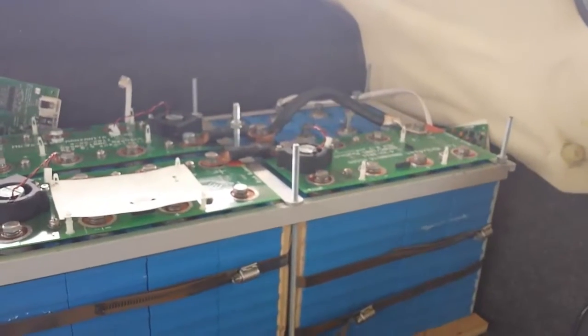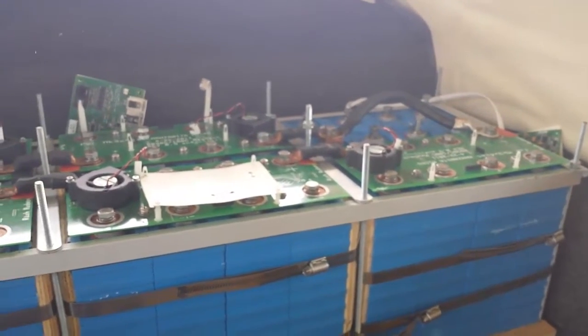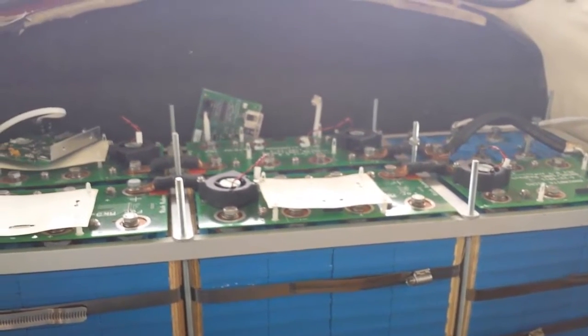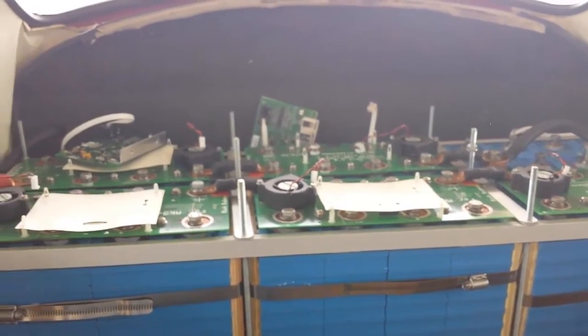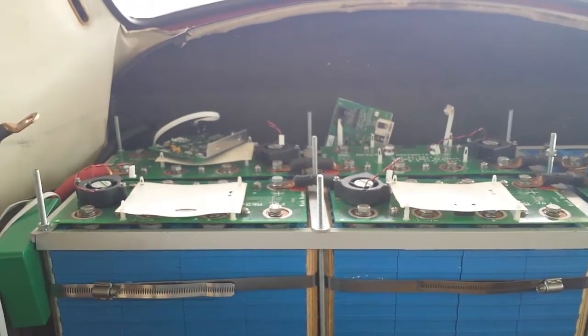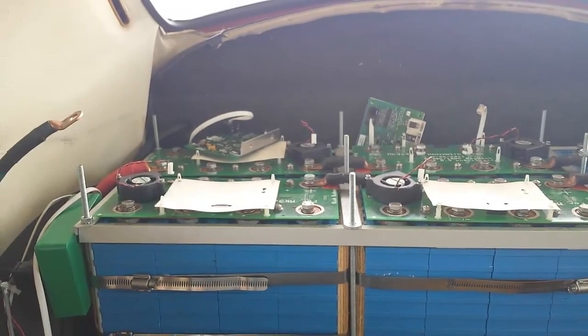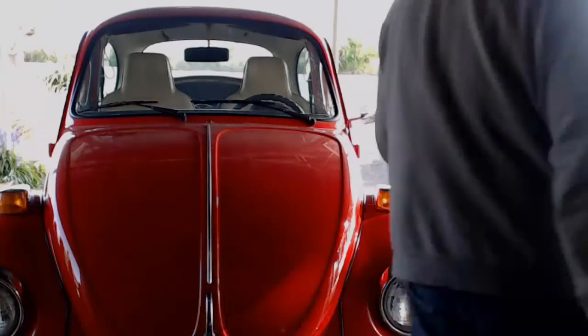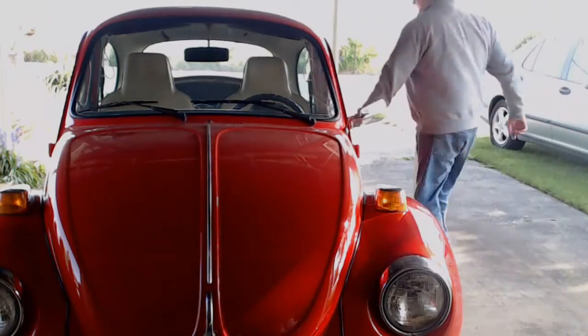Here's a short clip of what the back end looked like before we started this project. You can see the jumper there that I used to bridge over the cells where I knew I had a bad cell. And then this first cell in the lower left corner is the one that's completely dead that has to be replaced. Now that all the cells are hooked up, let's take a quick little test run.